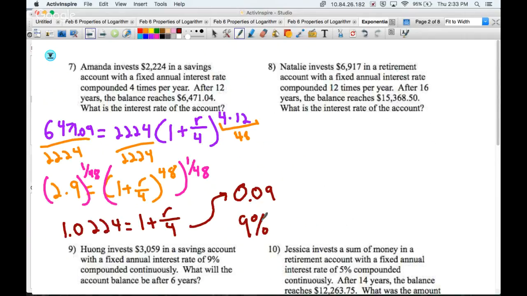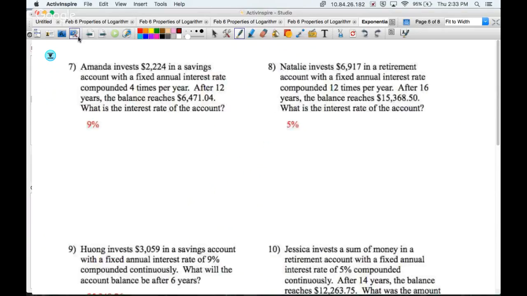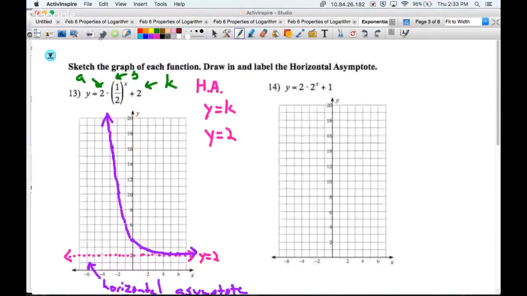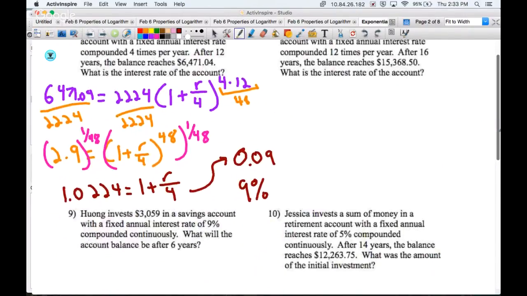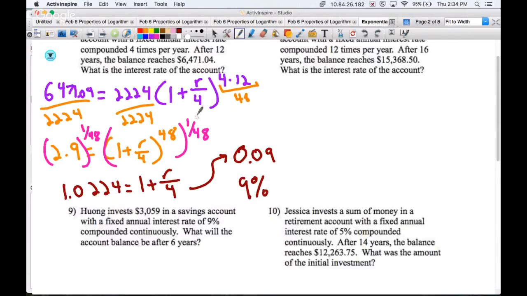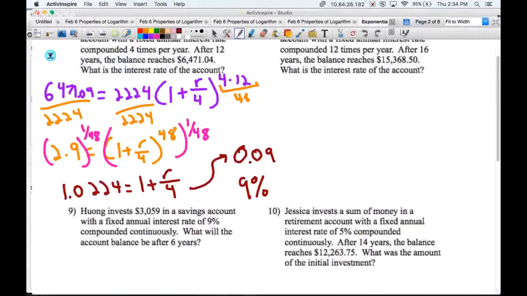I'm assuming that 9% is what they're actually going for here. Let's see our answer number 7. 9%, yeah. So I'll just round that. Okay. So yeah, the real trick was raising to the power of 1 over 48, and we know that when we raise an exponent to an exponent, we can multiply those, and on this side, they'll cancel out. On this side, we just get a number. All right.